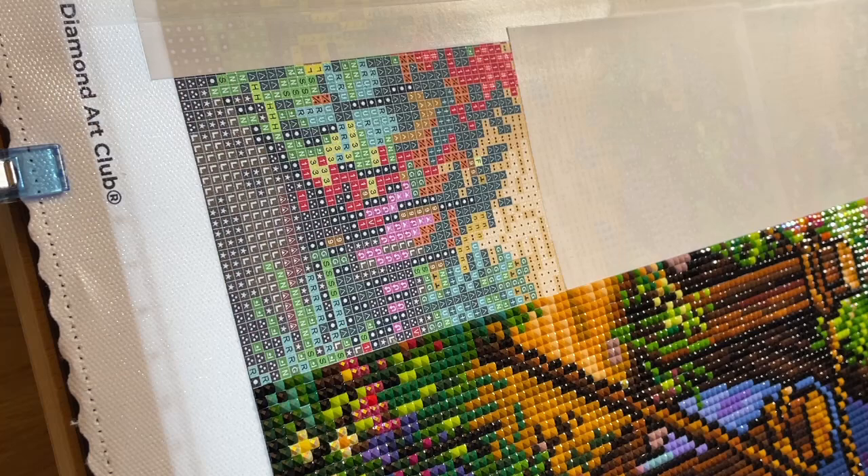You can only see this little section, I'm afraid, but I'm nearing the end — I have maybe about two and a half rows to go, because I sectioned mine off in rows as you can see. I'm hoping to get this one done within the next week or so and then I'll be on to a new project.